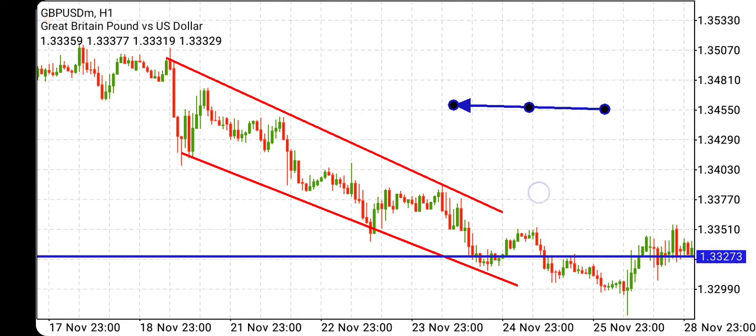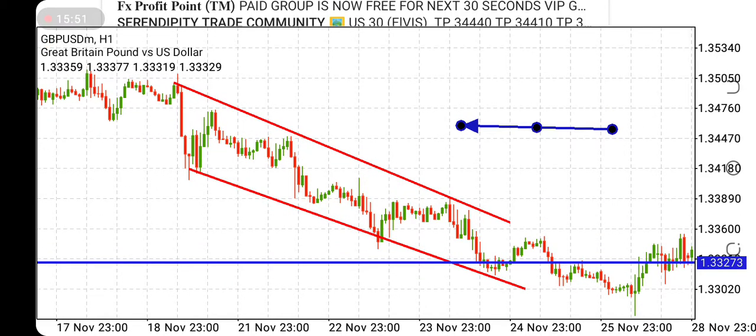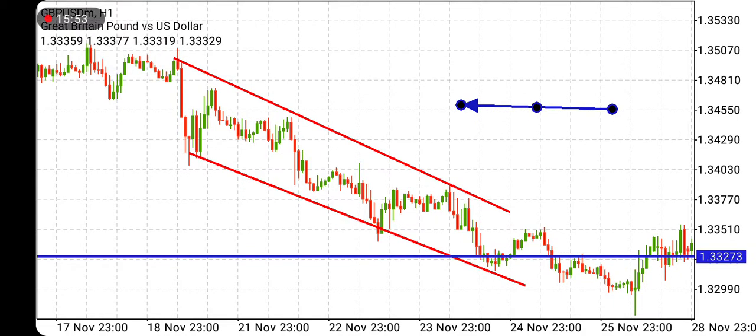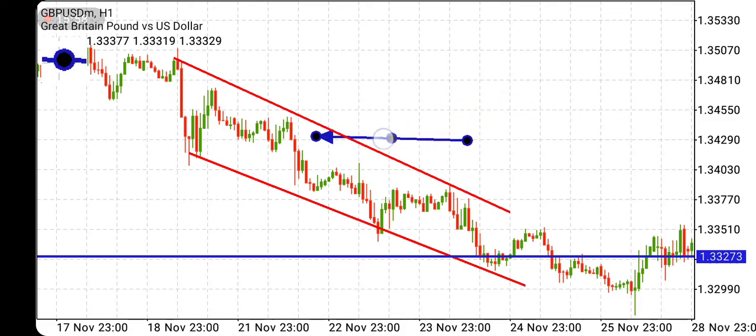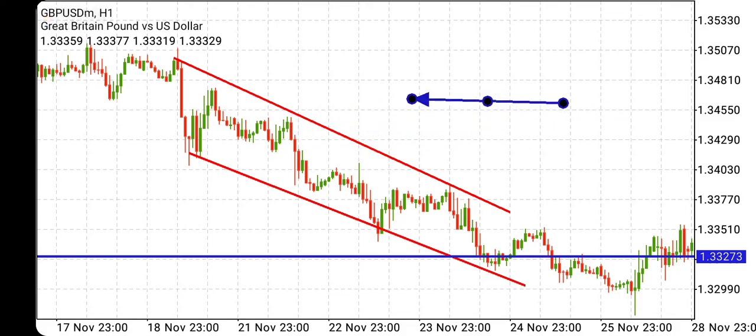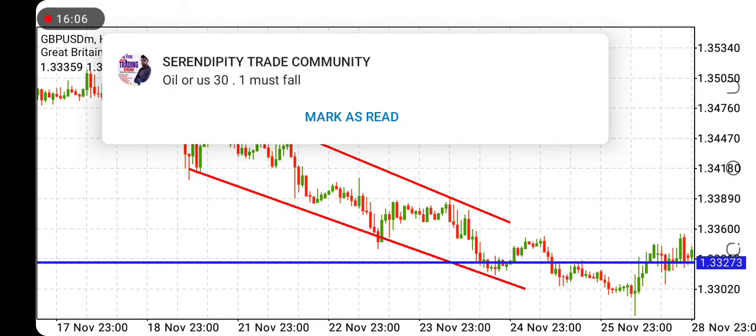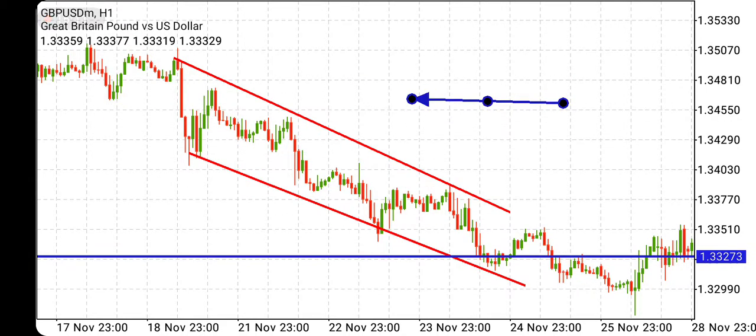So I've been able to explain to you the use of the bearish engulfing candle when you see it forming at the point of resistance. Don't see a bearish engulfing candle forming anywhere and think that the market is going to go down. No. Follow the rules. That is why we have taken the lessons one after the other. You can't just go into the market because you have seen a bearish engulfing candle. No. It should be forming where? At the point of resistance.